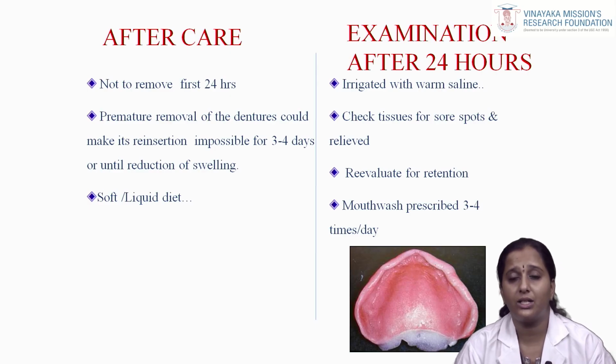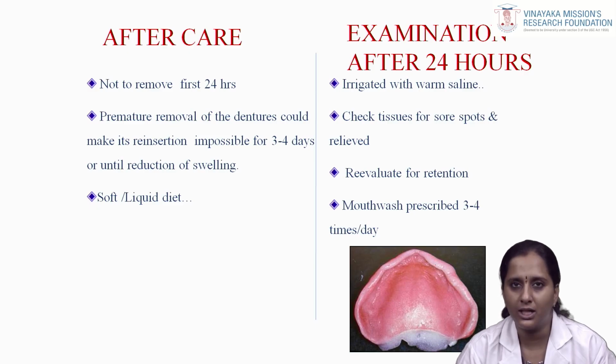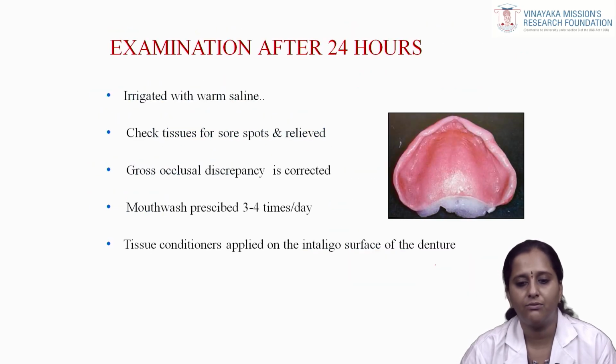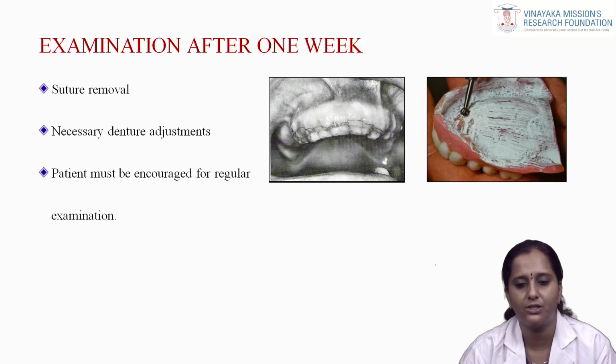After the next 24 hours, the patient has to revisit us, and then we have to remove the denture. Only the doctor is supposed to remove the denture, and they have to irrigate with warm saline. We have to check for any tissue irritation or sore spots, and if present, relieve them. Then we have to re-evaluate the retention. We have to prescribe a mouthwash, which the patient is asked to rinse with 3 to 4 times a day. And then we give a tissue conditioner if needed, if retention is compromised.